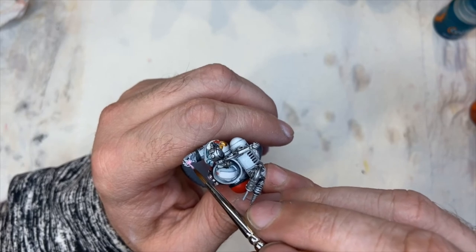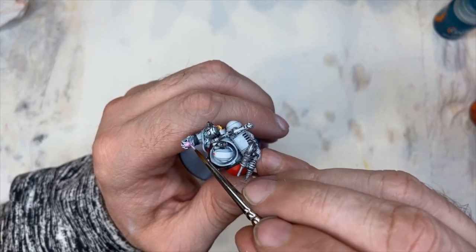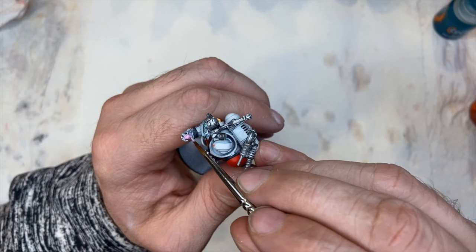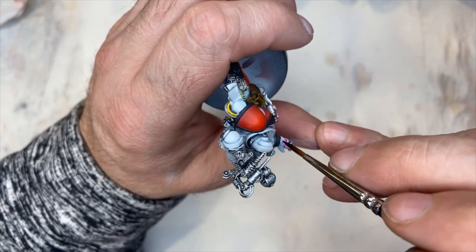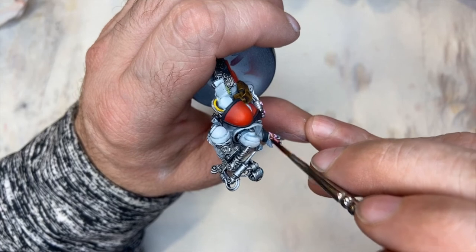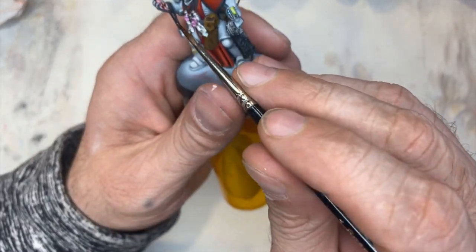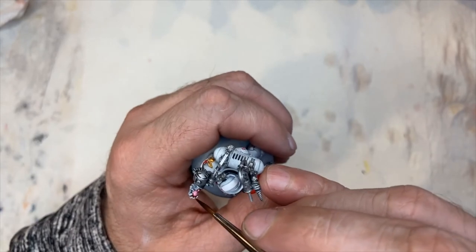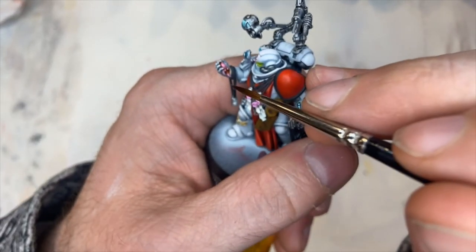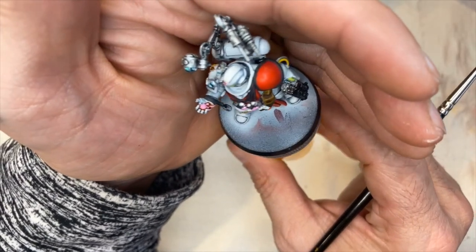The gene seed that the apothecary is holding will now be painted with Squid Pink and Reikland Fleshshade. All of the details on our apothecary are now complete.